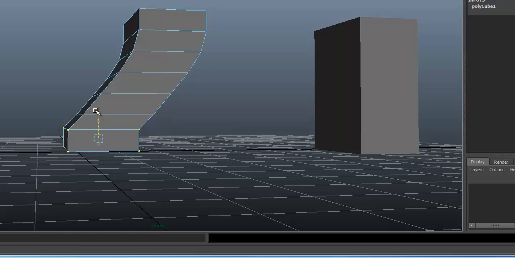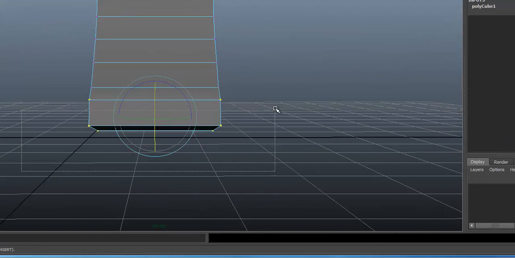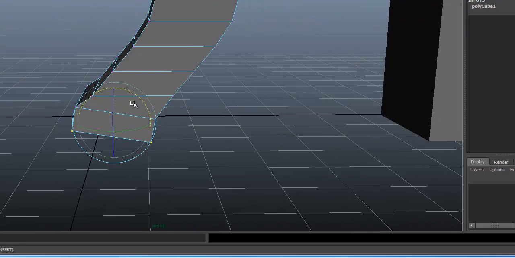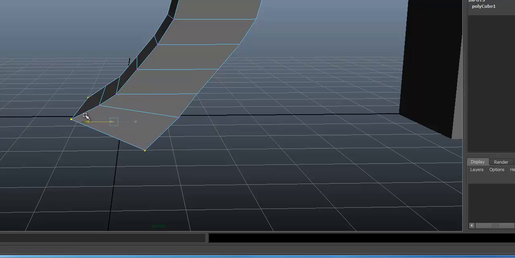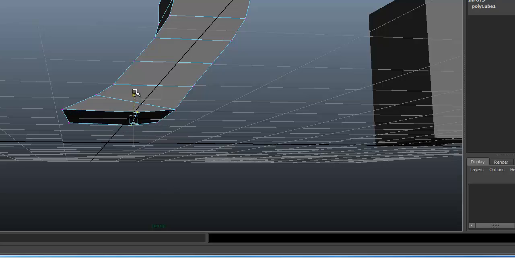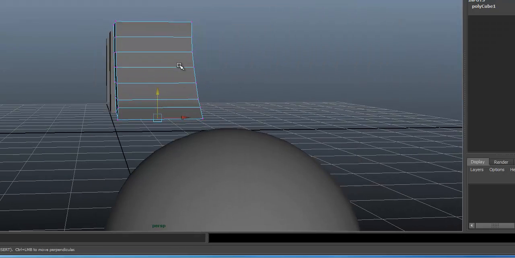Even as I'm moving it over, I can start to rotate it as well, like so. Then if I get that last row in there, make sure I have them all correct. I might rotate that even a little bit more and move it over a little bit more like this. Then I might move the back of those vertices up like so. And now I could start to tailor that inward.